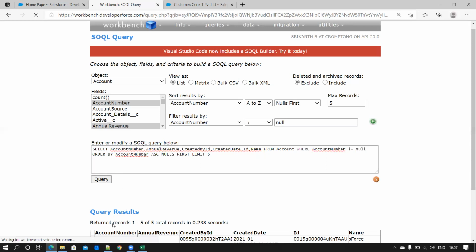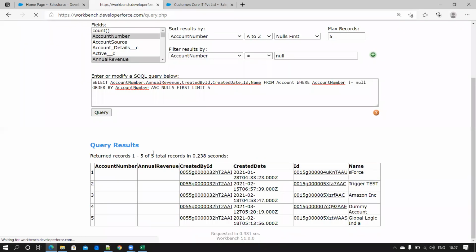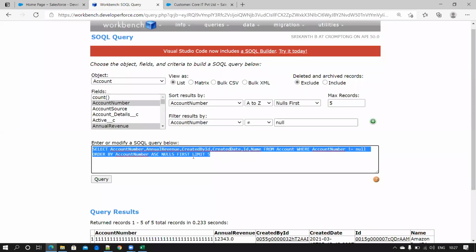See, earlier account numbers were empty. Now let us see. See, now we are having the account numbers, right? So that is the beauty of this querying. When you use this, you need not write a single line of code. Right? I'm not writing a query. Here, whatever options are there, I'm choosing so that I get the results back. Even if you want to download, you just choose this option, click on query, and a result will be downloaded.